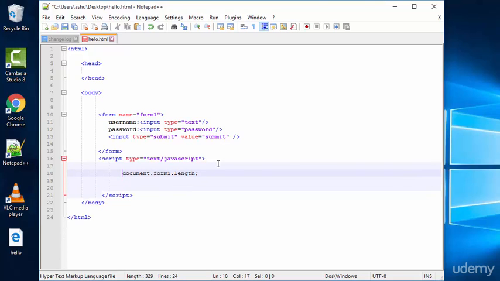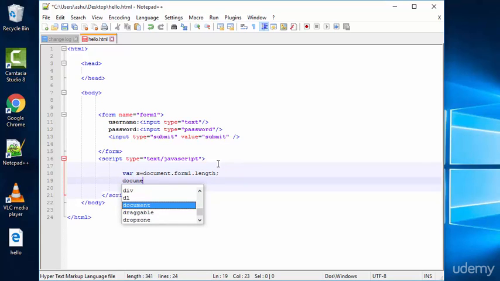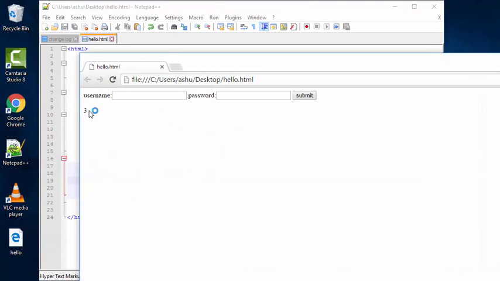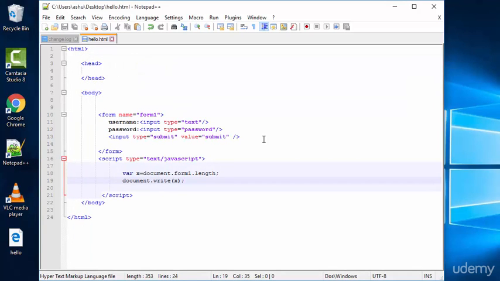So now once we have this code with us, we simply use a variable in order to store this value, and then we simply print out the value by using document dot write and just simply display the variable, which is x. So in order to check the result, we save the code and execute it on the web browser. So we get the value to be 3. And that is because we have 3 elements onto the form. So that's the basic method of how you could access forms.